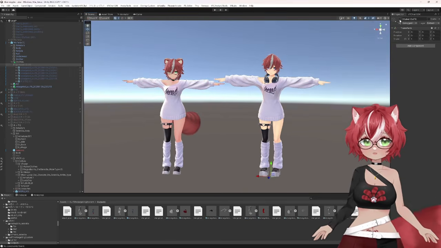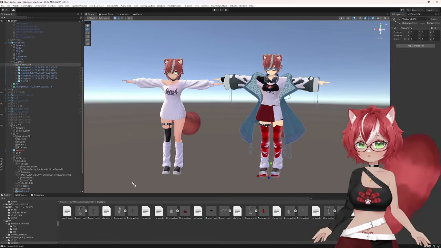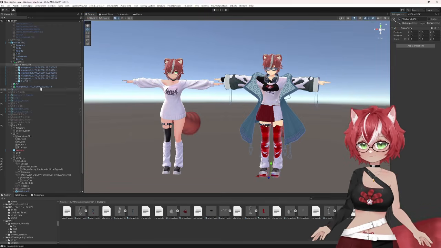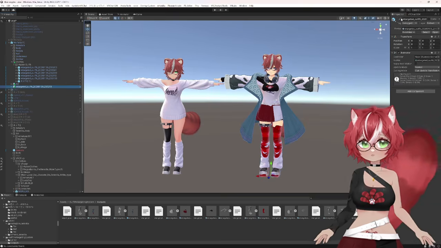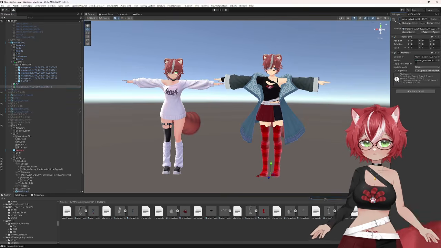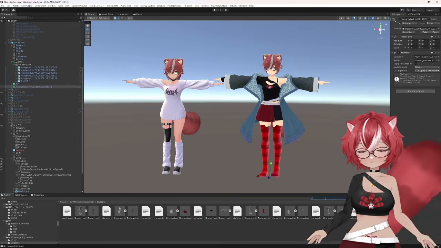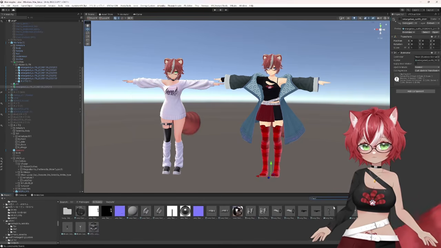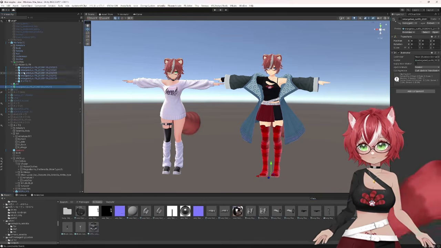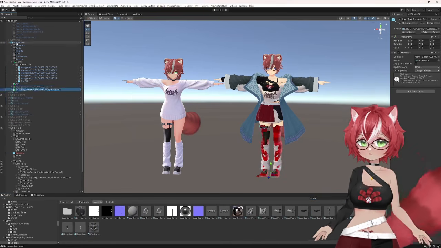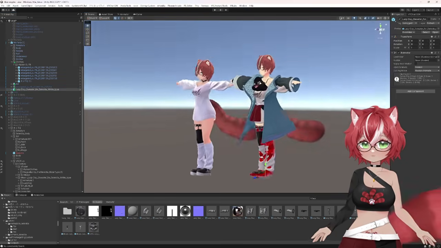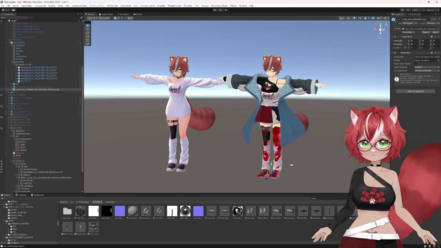If you want to see how it looks if you don't do the resizer, I'll go ahead and turn that off. This is what it looks like without doing any kind of resizing or the Mochi fit. It doesn't really work.